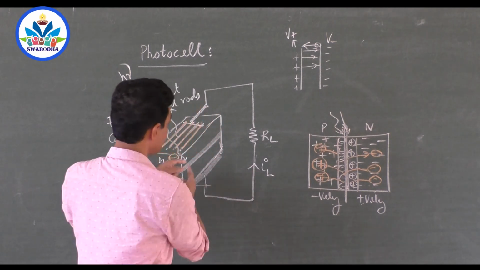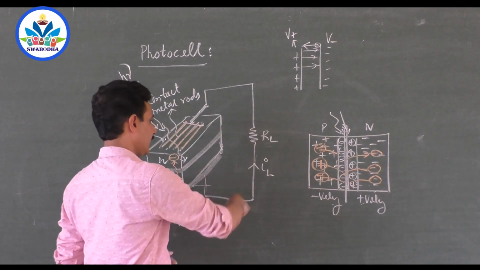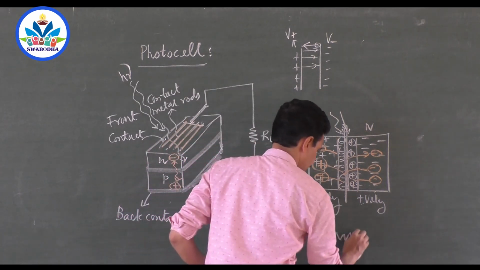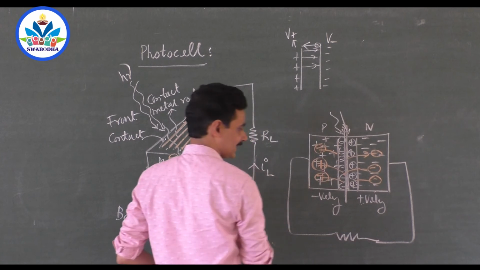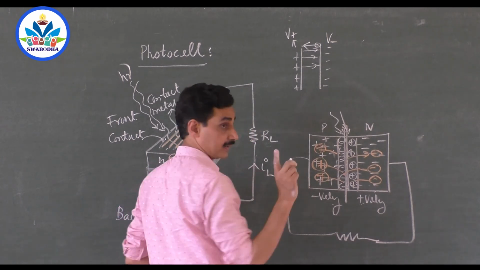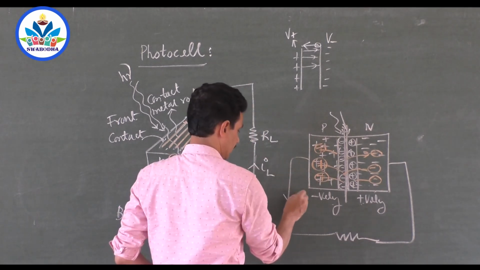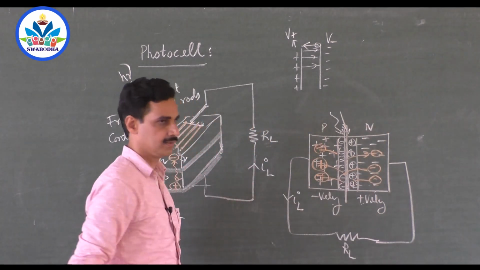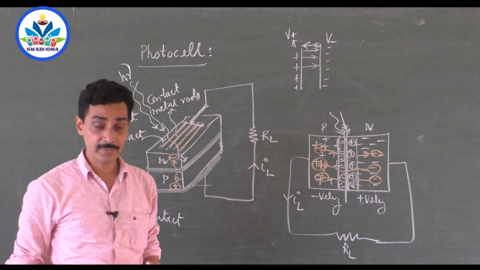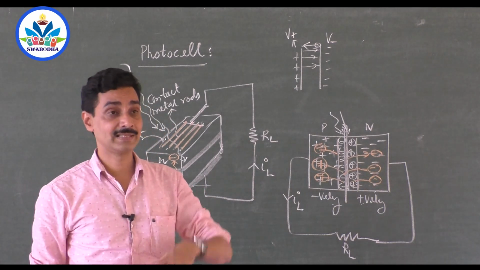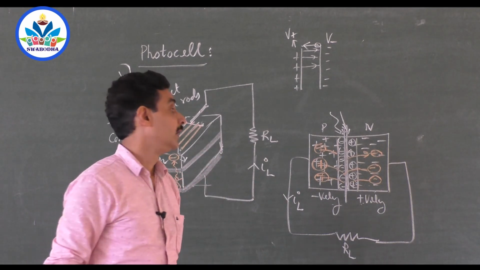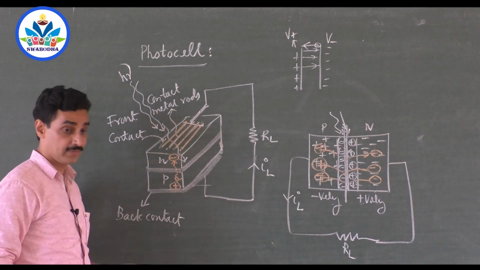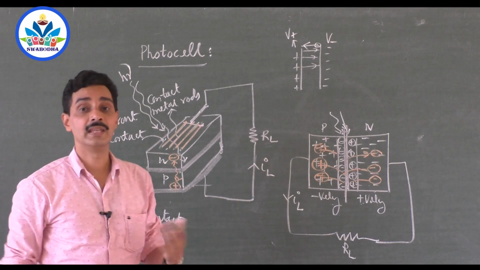If you connect that cell across an external resistor, current starts flowing through the external resistor, from the P side to the N side. You don't show any battery again. You have to remember it. So you get a load current, and that flows in the junction. So the arrangement, the PN junction itself, acts like a cell, and that's why it is called a photocell. A photocell is a device which generates EMF.